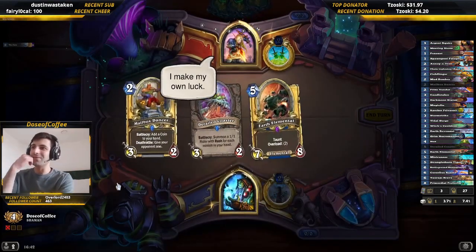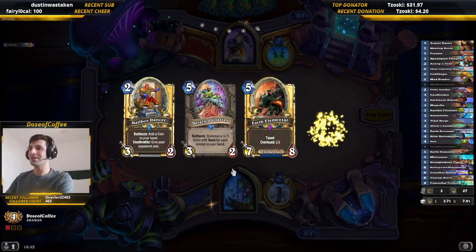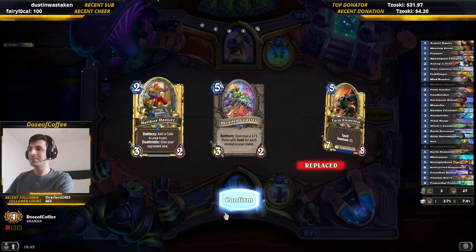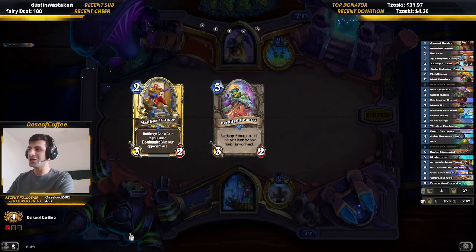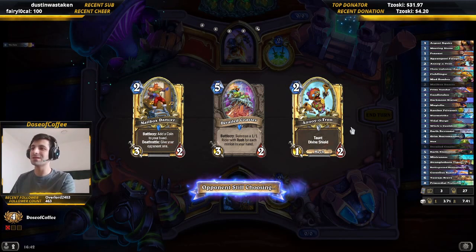Alright, we're meeting a lot of rogues. Where's my Magicfin combo? That's what I want. Keep those two. I feel like Earth Ellie is my late game. I need my ones and twos. I need tempo.